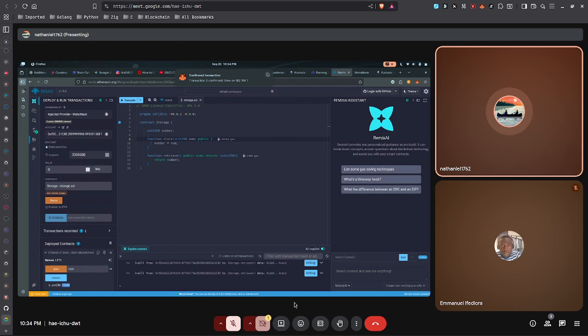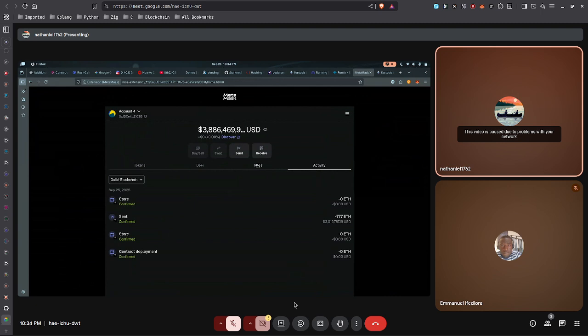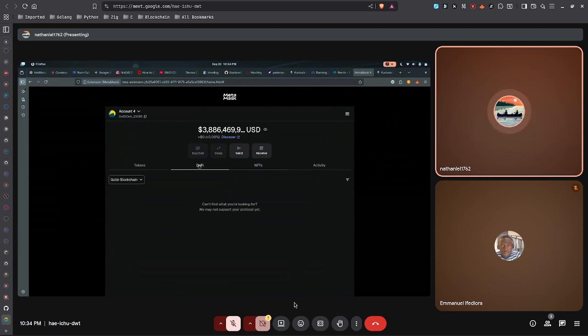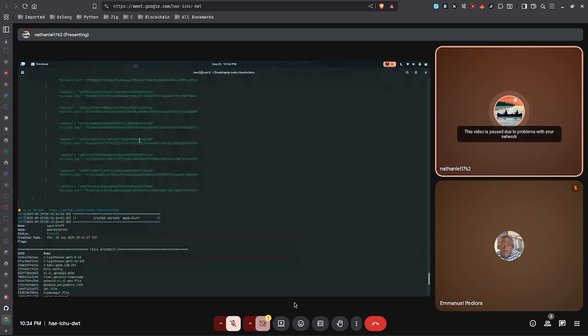So you notice that all of these things are possible because we have successfully injected the smart contract. We've successfully injected MetaMask with our private network on chain, and everything that we're doing here is actually happening on our private network. But let me head down to MetaMask for you to see the activities happening here. These are the previous activities that we've done on chain, and let me do a transfer now. This is account 4. This account 4 was actually gotten from these pre-deployed accounts.